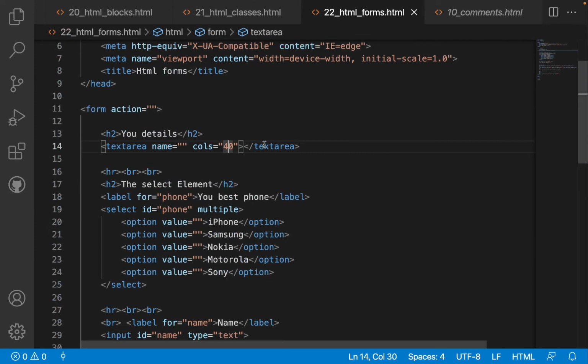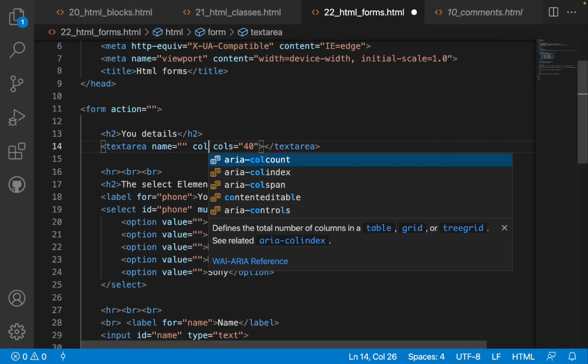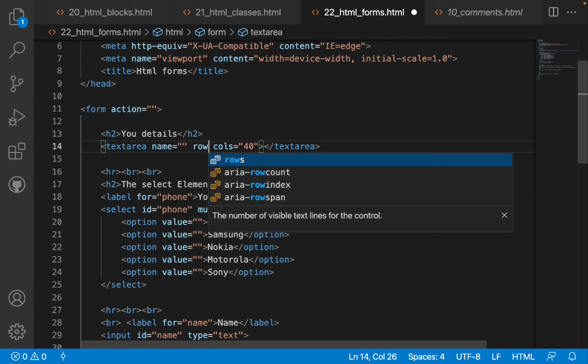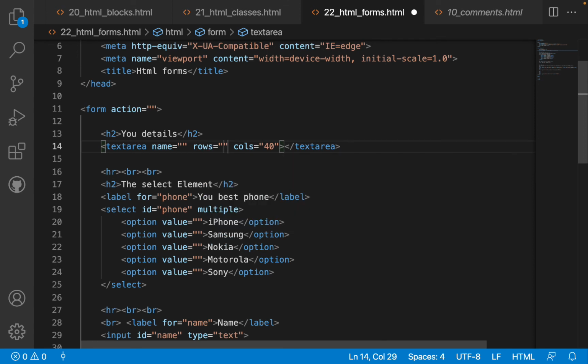We have another attribute called rows. So just simply add another attribute called rows. Okay, rows. Sorry, I'm writing code. Rows like this. So the rows will determine the number of rows there should be in your HTML text area.